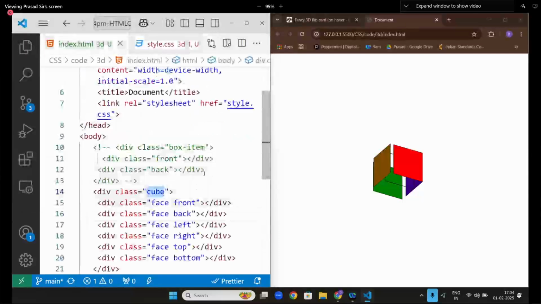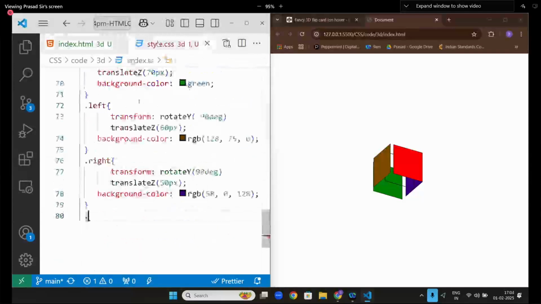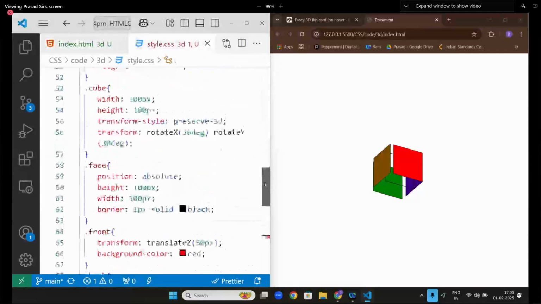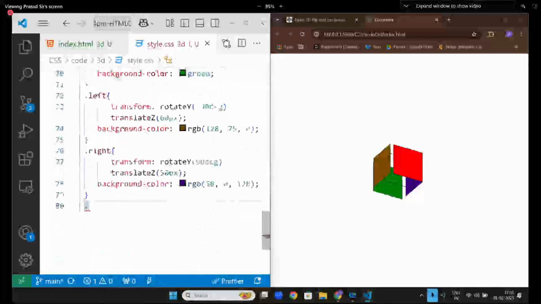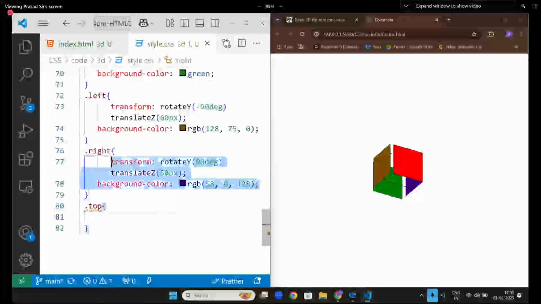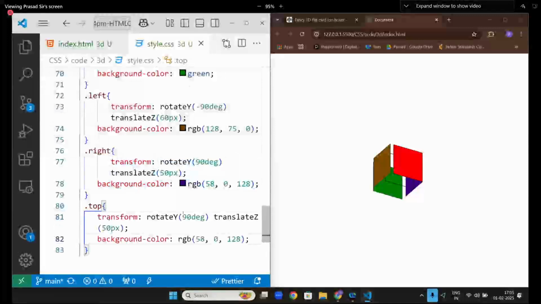top and no, top is already there, na? No, no, front is there, right? Front and back are over, right? Top is not over. Top will have it like rotate X, they have, I think.